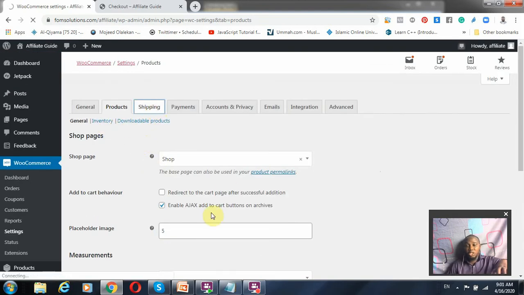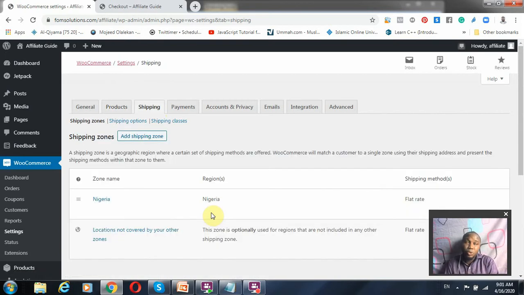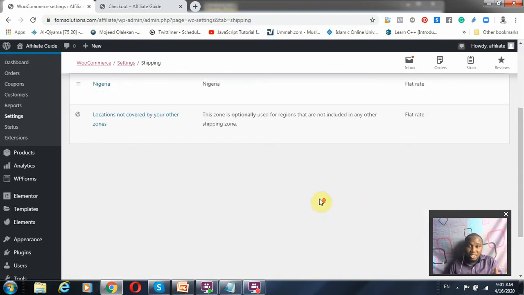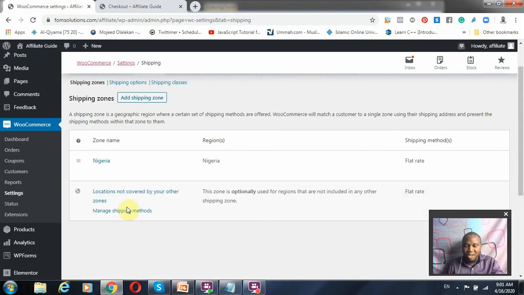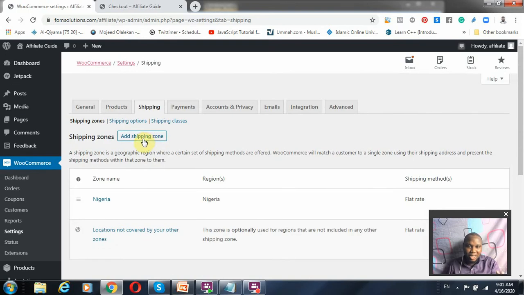Your shipping means that probably you are going to add billing for shipping. If you are shipping from Lagos to Abuja, you may want to make it a flat rate within Nigeria or outside Nigeria, or you just create a shipping zone and put in the fees. It is going to be added to the total cost of the products, and the checkout will be made.